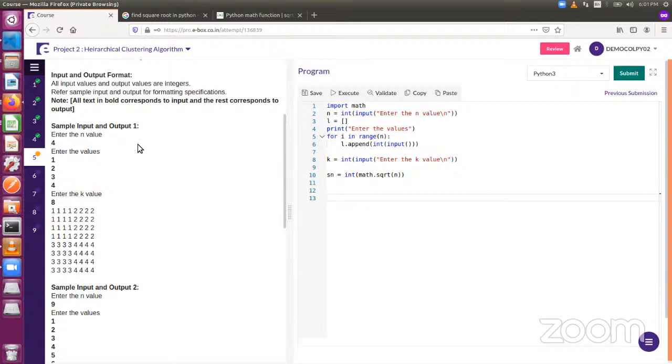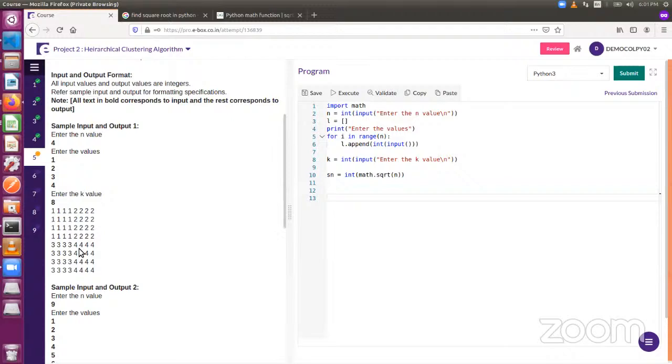We are considering those n elements as a smaller square root of n cross square root of n sized matrix. So it will be 1, 2, 3, 4. First line 1, 2, second line 3, 4. You have to imagine it that way. And that 1 is converted to a 4 cross 4 matrix with all ones, and then 2 is converted to a 4 cross 4 matrix with all 2s. So how come we'll get that 4? That is my question.